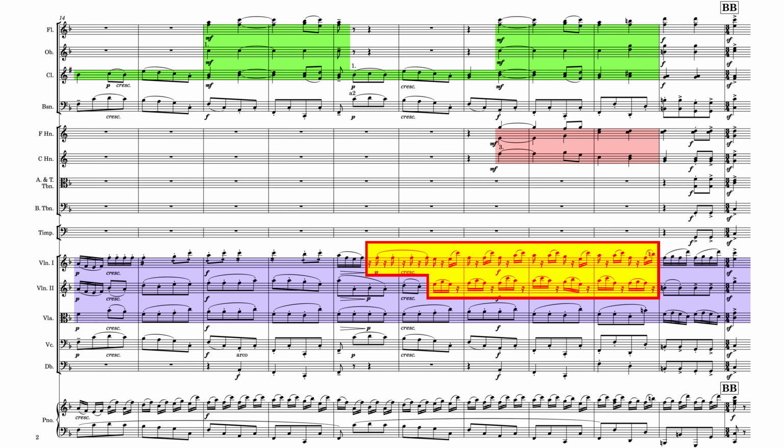When the winds return to the reinforcing role, I add the natural horns, all properly open pitches except for a couple of half-stopped high Fs at the start. But all in mezzo forte until the big push at the end, where I add a bit of motion to the viola part against the trombones and horns.